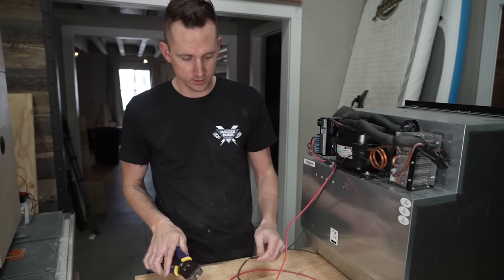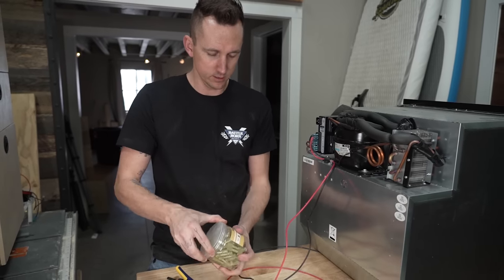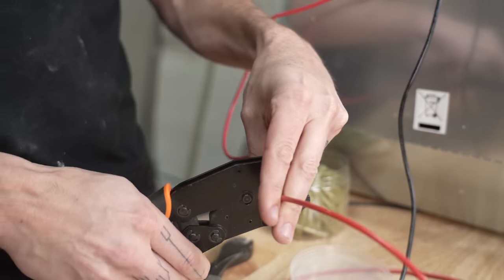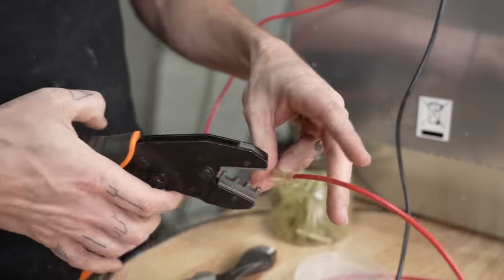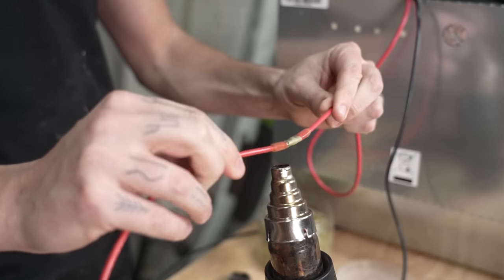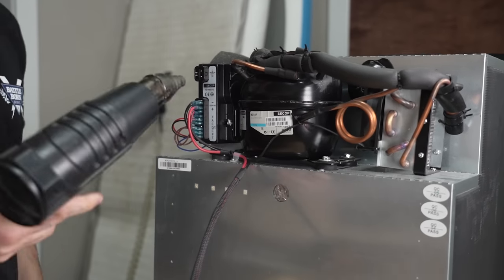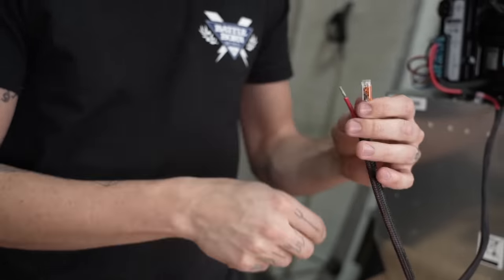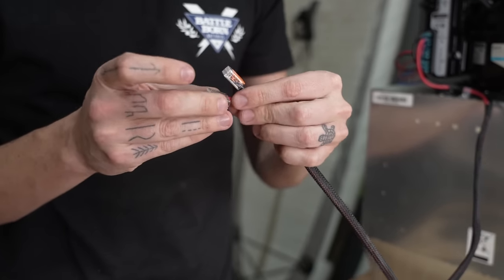We are using a DC powered isotherm refrigerator for this build, but the wires were a bit short, so we needed to extend them. For that, we simply added some butt splice connectors to our positive and negative wire and added additional wire. And then we added some wire loom and heat shrink to clean it up. And then added lever nuts at the ends to be connected later to our constant on Anderson port.